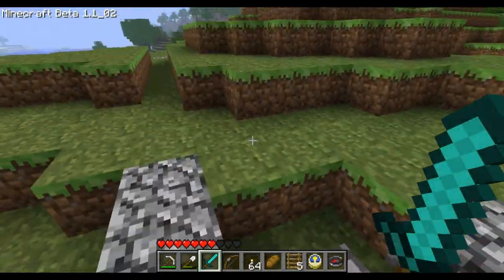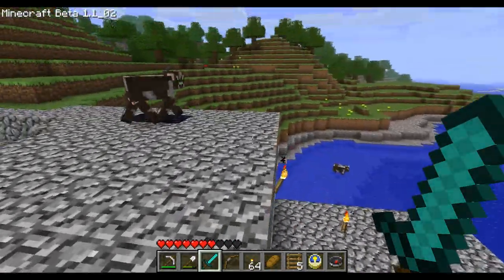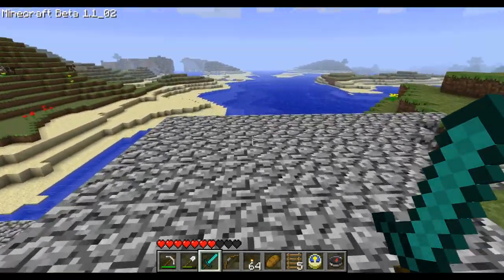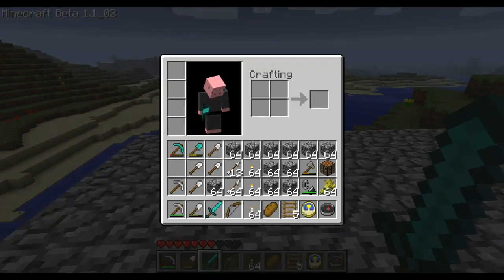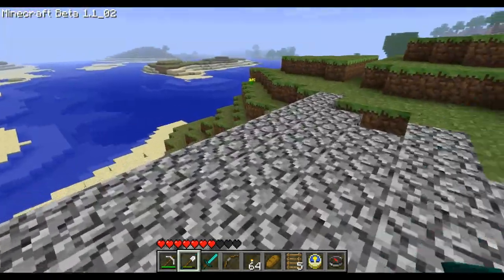So, and then I'm going to sit here, or I'm going to finish building this. And build this so nothing will spawn on it. Get it nice and lit up, so I got plenty of torches. Get it all nice and lit up. And yeah, enough talking. Let's get to work.